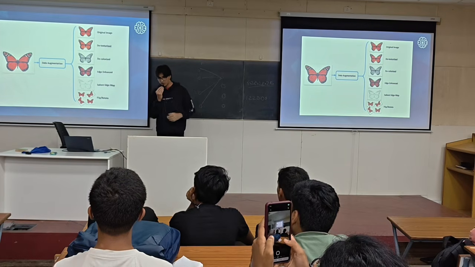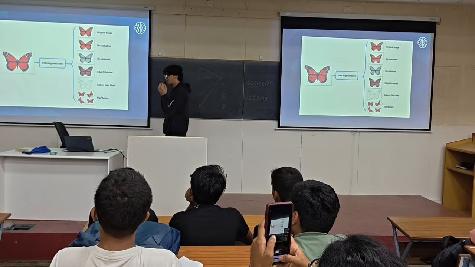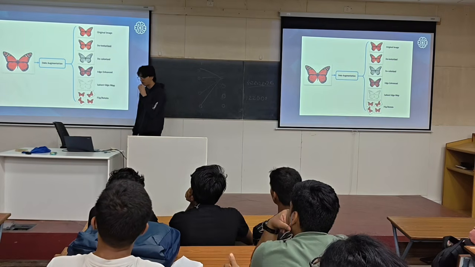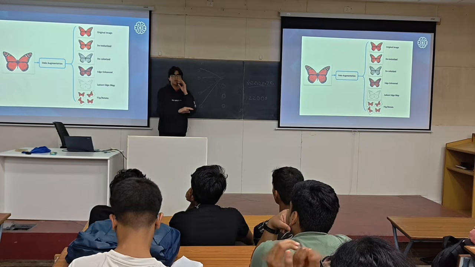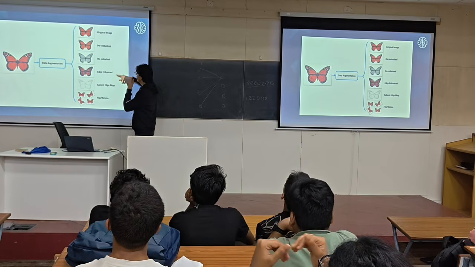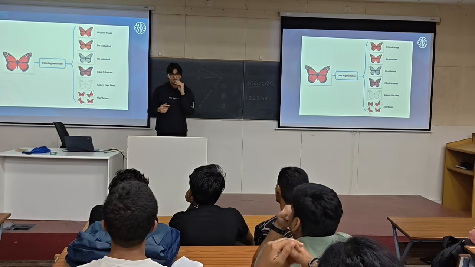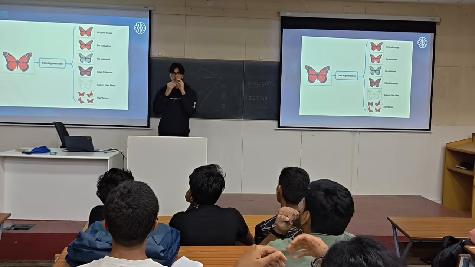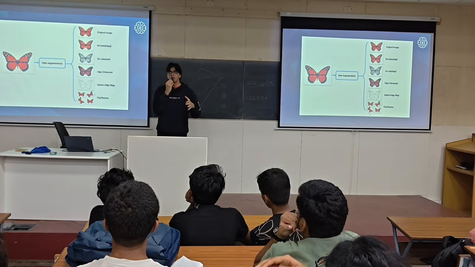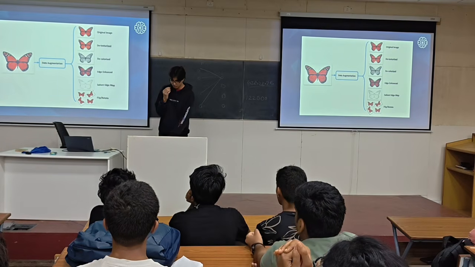So for images, you can do stuff like original image, detexturize, decolorize, enhance, rotate, flip, crop, and a lot of other things. But I think all of you will agree that no matter what you do, all these images are still a butterfly, right? But this will not always be the case. Suppose you are working with the MNIST dataset, the digits dataset that Akshay mentioned. So you have a lot of handwritten digits.